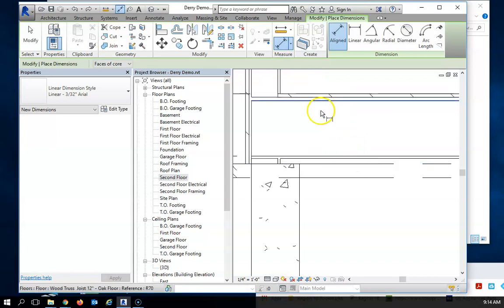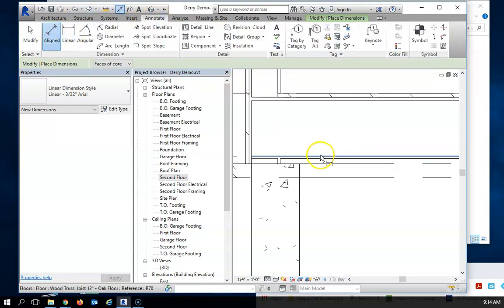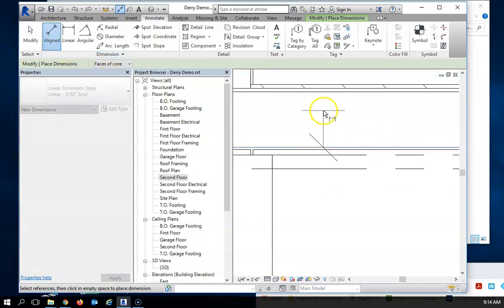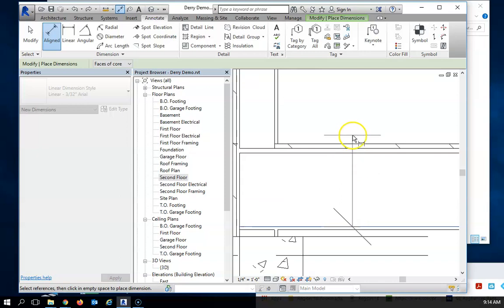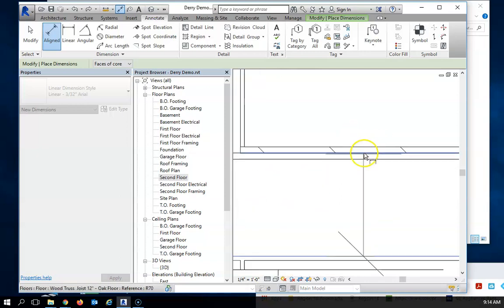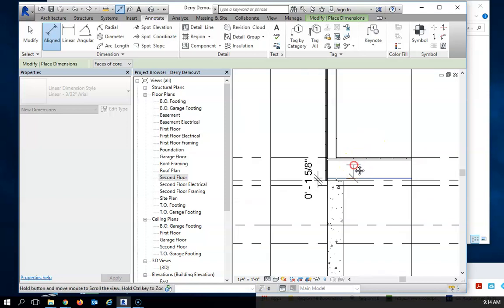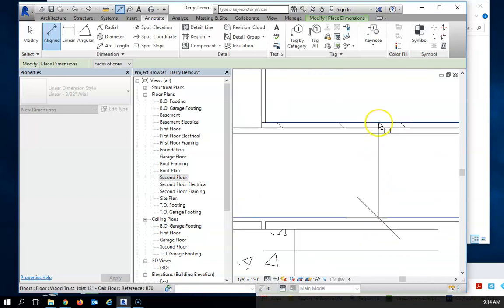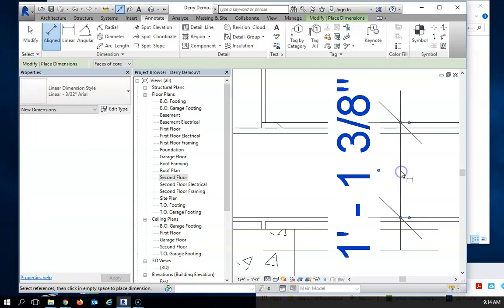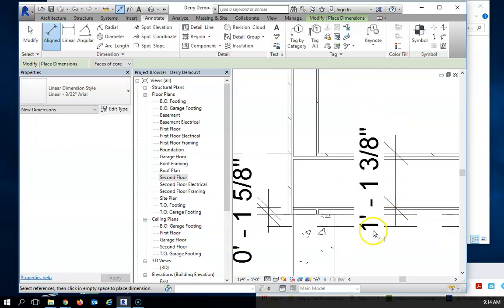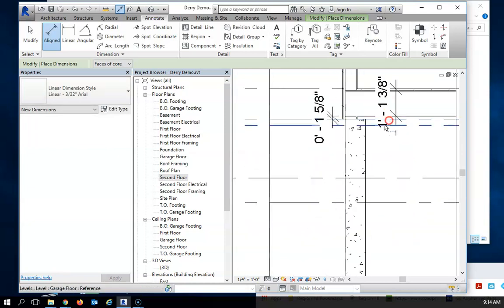Let me do that again. So I want to measure from the bottom of my floor joist to the top of my finished floor. Okay, and that is 1 foot 1 3/8 inches.